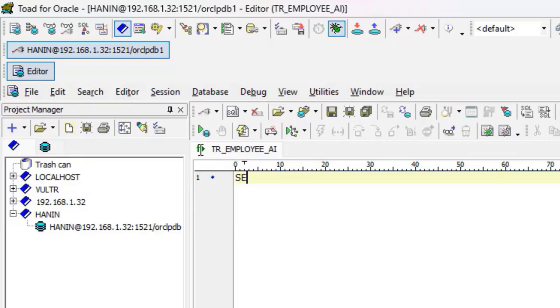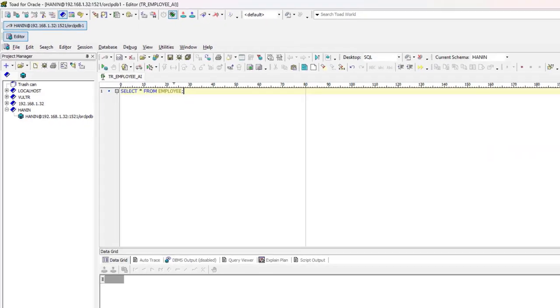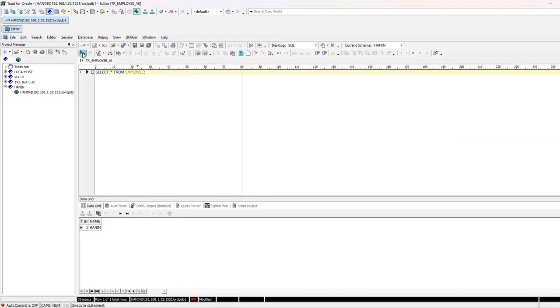Let's verify the data. The result shows that Oracle automatically assigned ID number 1 to Hanin.